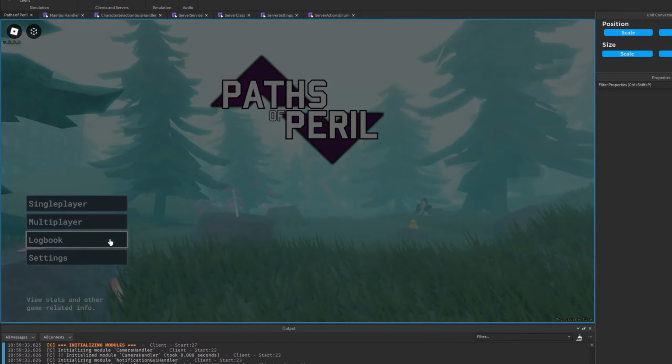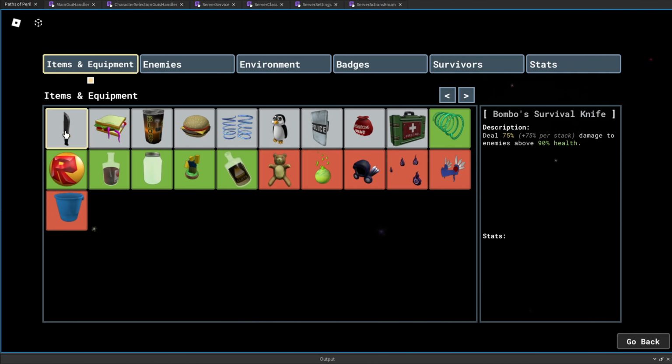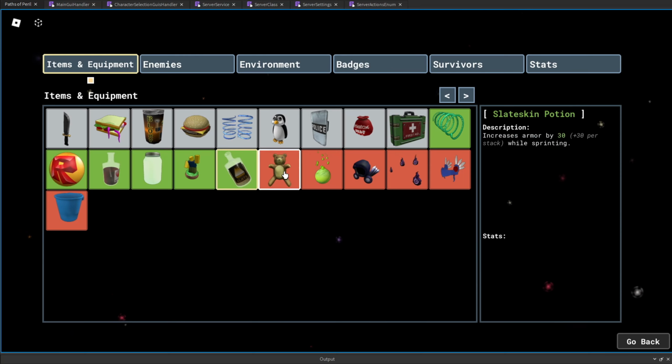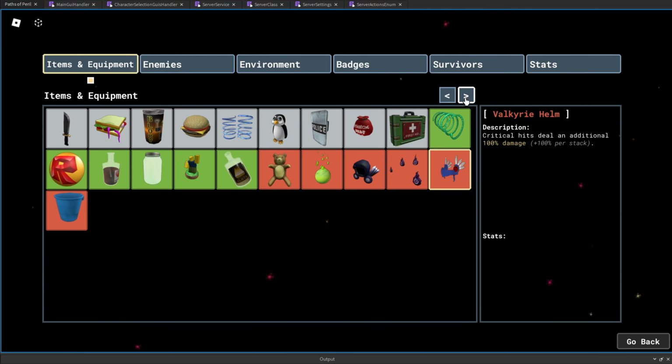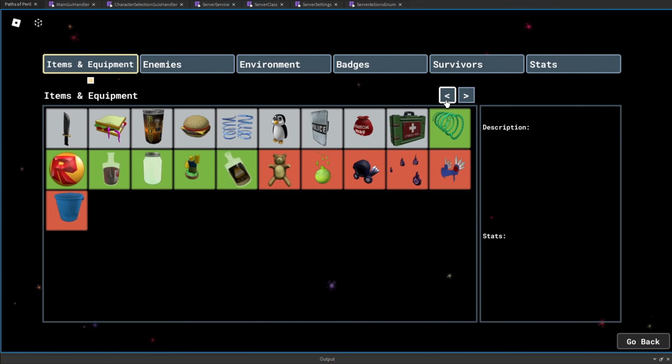And then inside of the logbook section, I added some of the items that I'm planning to place in the game, and gave some stats about them. These are just basically copies from Risk of Rain 2 with the same stats, but I just rebranded them into Roblox. So it's all different Roblox gear, like the cheeseburger or the gravity coils, just Roblox clones of stuff already in the catalog. The other sections I have to go ahead and fill out are these other ones here, but I've also added these buttons to move through the different categories and subcategories, just like in Risk of Rain 2.